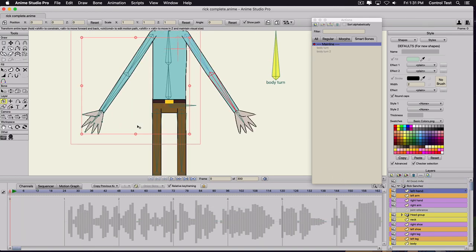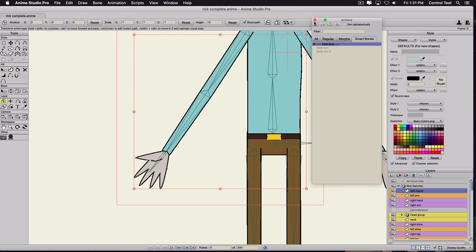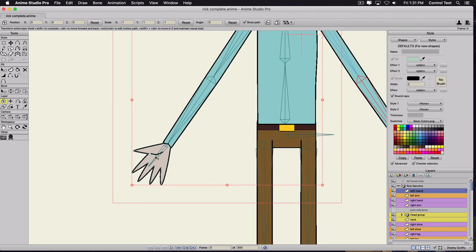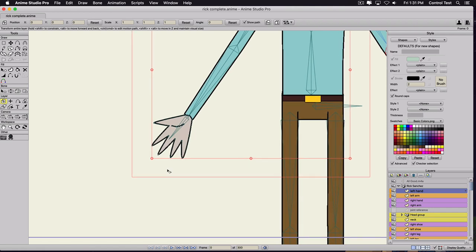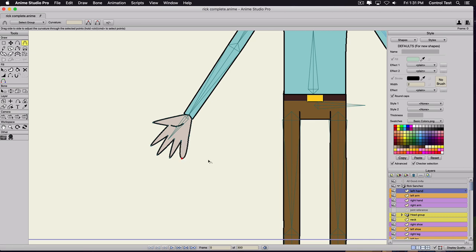Right now, I clicked on his left hand. Let me zoom in here. I'll go ahead and hit Command left bracket to hide the timeline, hide the action window. And right now we just made this hand really quick. I'm gonna adjust this just a little bit and hit C and curve out the fingers so they look a little better. Like that. Then I'm gonna hit A and add some points, just kind of at the knuckles or the midpoint of the fingers, just so we can make a bunch of different hand poses fairly fast.